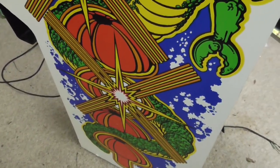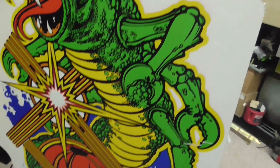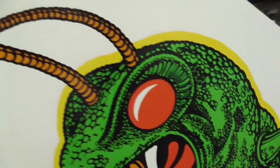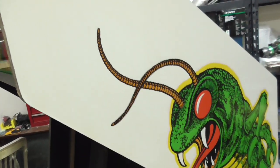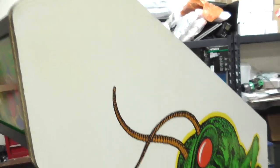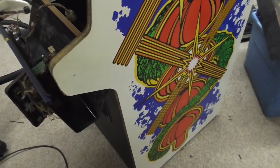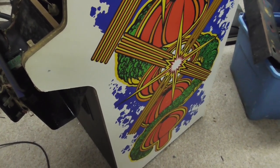A lot better there. He cleaned the side art first. You know, you got a good point. It does look pretty good. It's in pretty decent shape, really, if you just check out the side art. And it doesn't have the front broke off like they do a lot of times. Nope. So yeah, this one might come back.